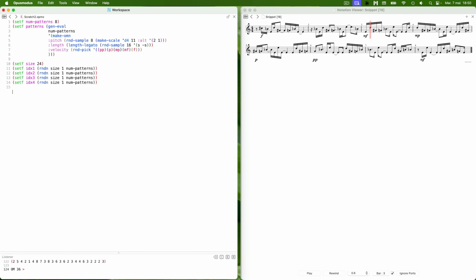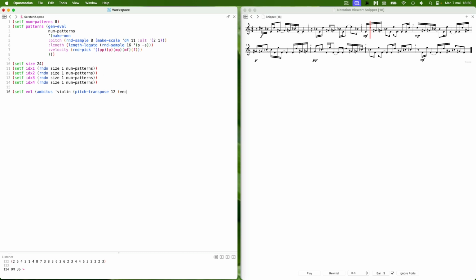Now we can do the instrumentation. So violin 1, maybe control the ambitus a bit, and maybe the transposition, pitch transpose 12 for the first violin, and we will map the index to the pattern.